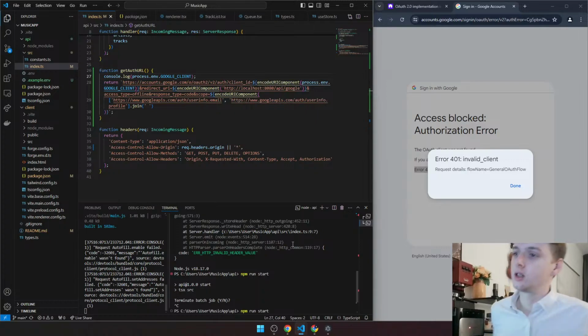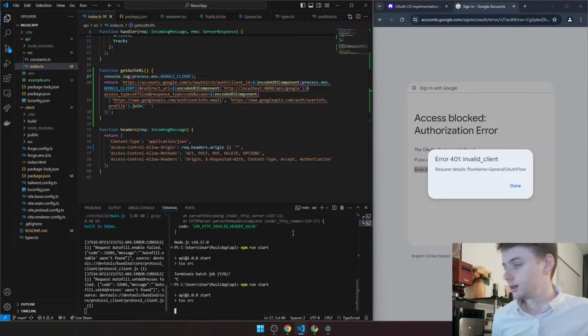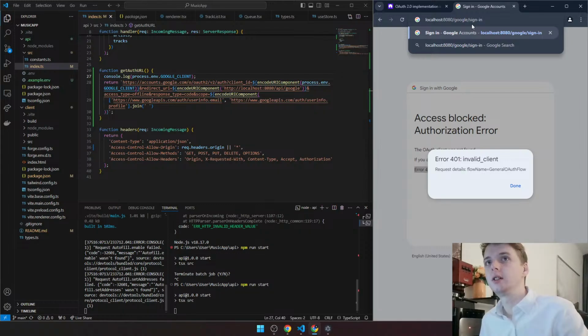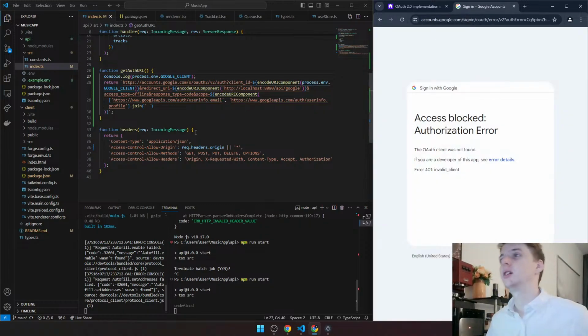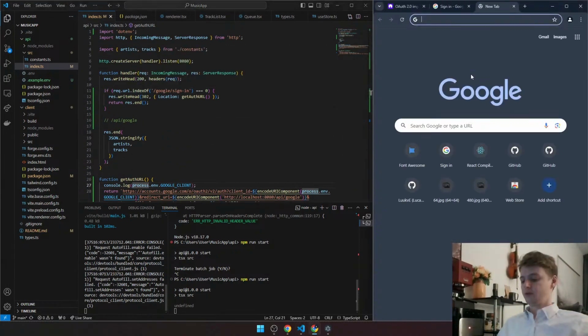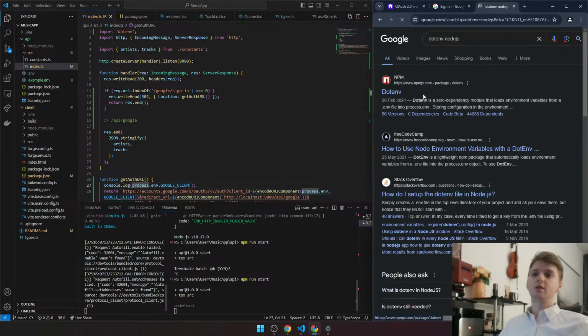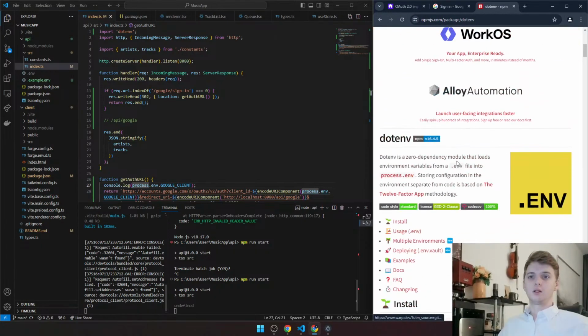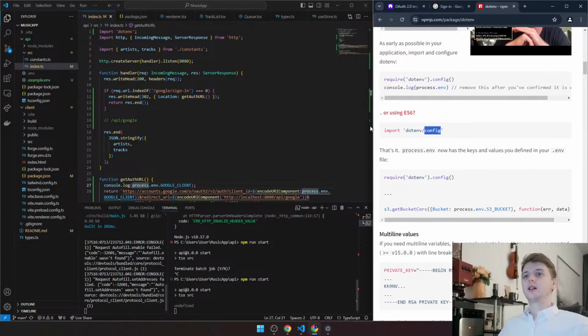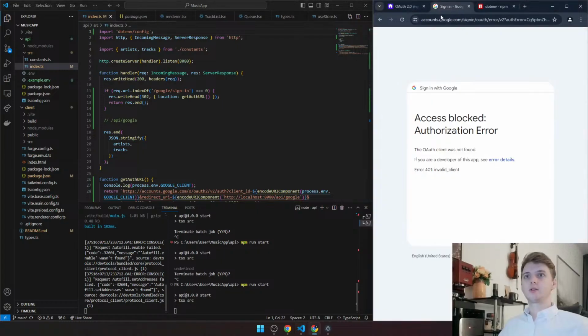The client is actually not data that I'm too worried about sharing. That should be okay. Sign in. Undefined. Ah, well, that explains a lot. But why wouldn't it be reading the env file? I thought dotenv automatically reads it. dotenv Node.js. Let's see. Yeah, I did that. Require dotenv and config. Oh, I need to execute config. Oh, okay. When I'm using ES6, you just need to import dotenv/config. Okay. Well, that explains it. Let's see what now happens.